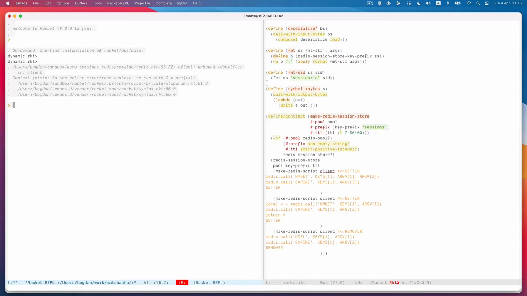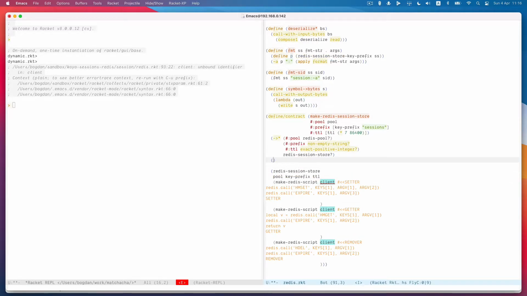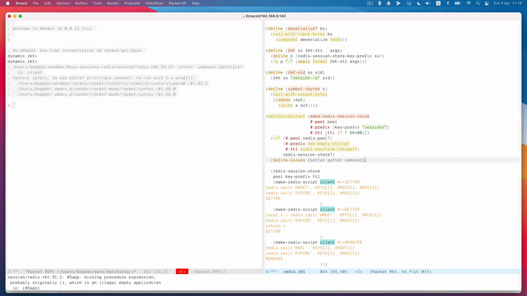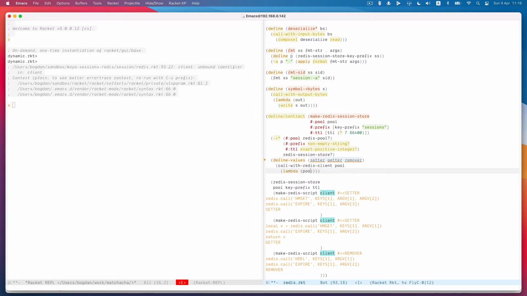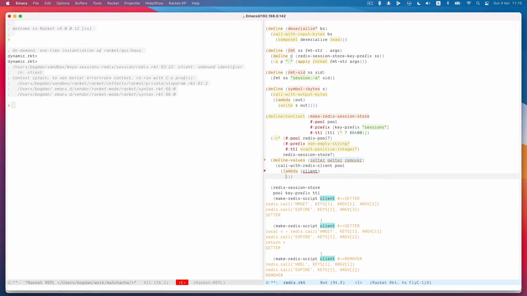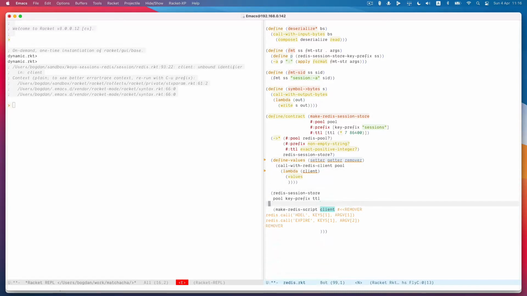Make sure that works. Oh, client, where am I using client? Ah, that's a little annoying. I guess in order to register the scripts, I actually need to take a connection from the pool. So let's just do setter, getter, remover, and then call with Redis client on the pool, client, and then return those three values.